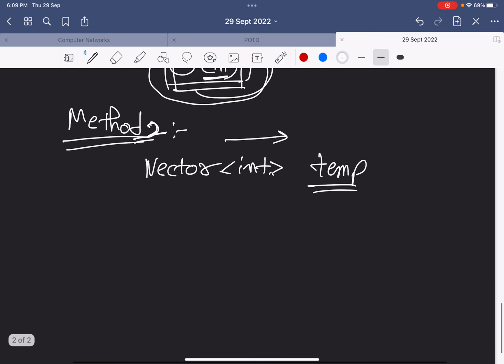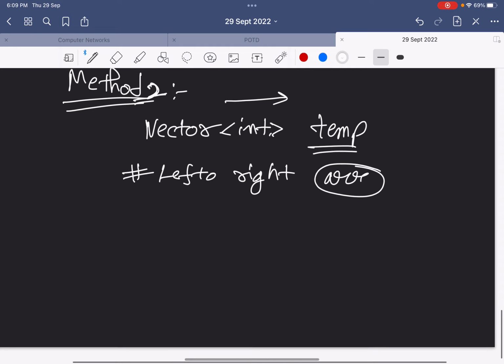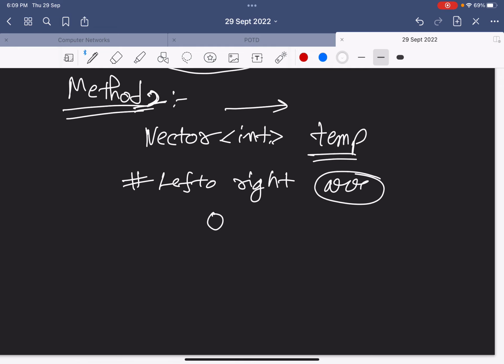Now what I'll do, I traverse left to right in my original array. Let's say I have this array 0 1 0 0 2 2 0 1 1.